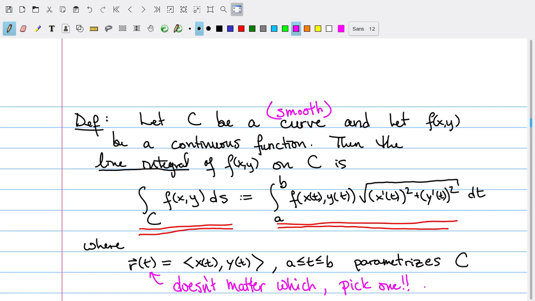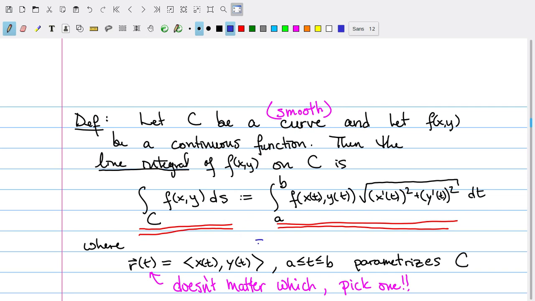And it's good to remember that for any particular curve C, there are lots and lots of different ways to parameterize it, infinitely many different ways. So this is an important point to think about. But it turns out that this calculation is entirely independent of the parameterization we choose. This makes some sense intuitively, because if I'm thinking about this calculation as giving us something like the mass of that wire, it should be completely independent of how I parameterize the description of the wire, right? The wire's mass is something which is intrinsic about the wire itself, not about the way that we're describing it mathematically.